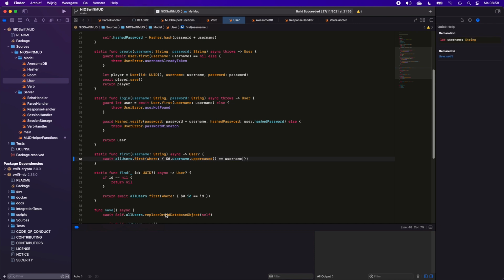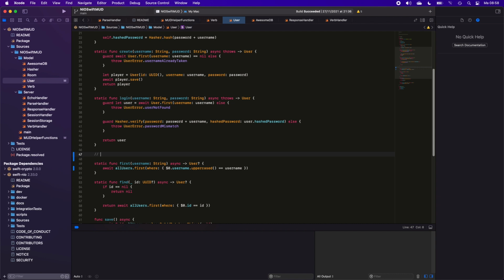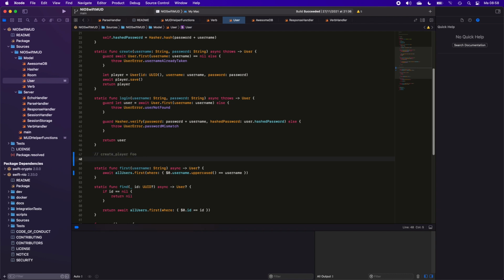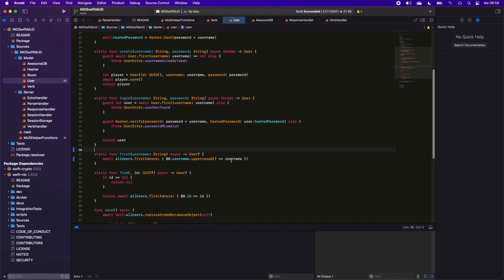Otherwise, people will be allowed to create a user or create a player called foo and create player Foo, and these will be two different players, and if they happen to be in the same room, you can't decide who to whisper to. So I think these two should be case insensitive.